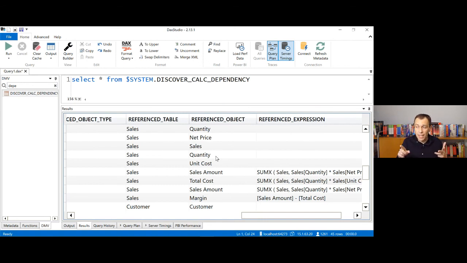And when we have the composite models with the ability to connect to an external model, you know, this is a feature that Microsoft already announced.